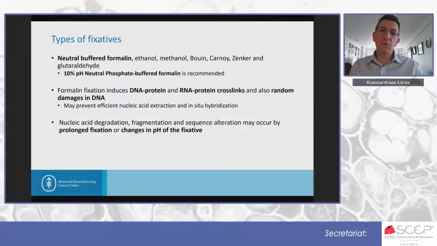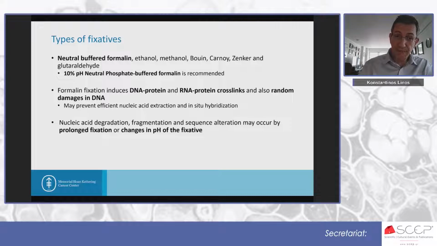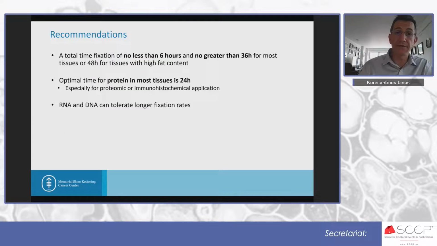So it's difficult, but we have the technology now to extract DNA and RNA, although it's more difficult in paraffin-embedded tissue than from fresh tissue, obviously, but it's being used pretty efficiently. But you have to understand that fixation per se can directly affect nucleotides, causing molecular degradation or alteration in sequences, right? So it has to be a particular time that it gets fixated. We're going to talk a little bit about this, or changes in the pH can actually be detrimental to the molecular integrity of the specimen.